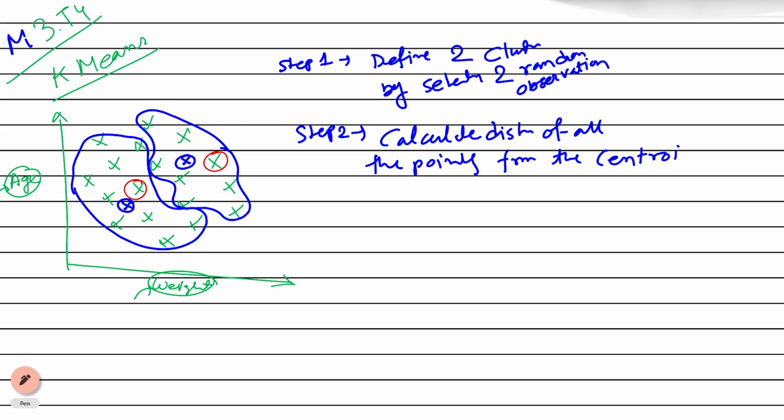Now you have to repeat the same approach. You calculate the distance of all the points from this newly constructed centroid, and slowly, steadily with the iterations this centroid will shift itself, and finally it will rest at a suitable place, and that will be the final cluster center. The members will also be fixed accordingly.